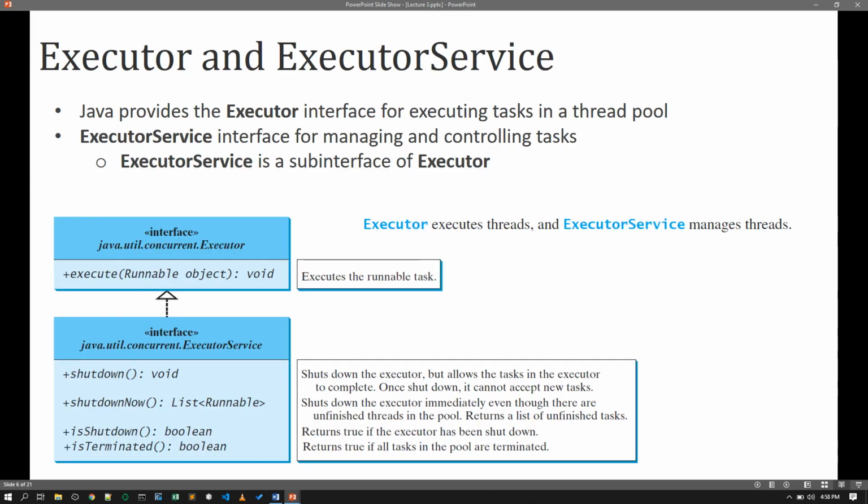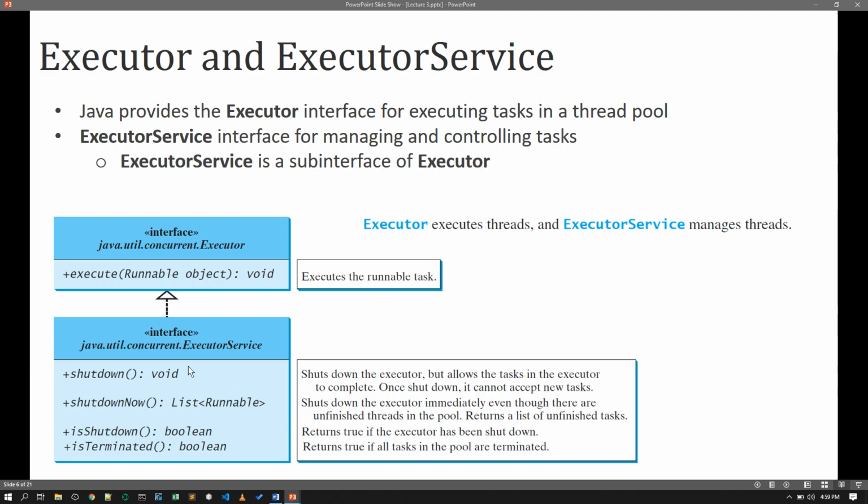Okay, so in Java you have the executor and executor service available. Java provides the executor interface. So here you can see this is the actual interface, the executor interface for executing tasks in a thread pool. And then you have this executor service, which is also an interface. Executor service is the interface for managing and controlling tasks.